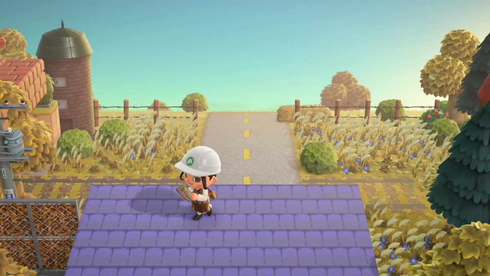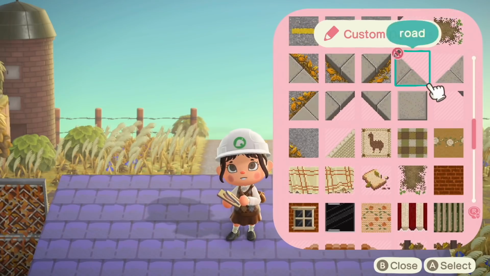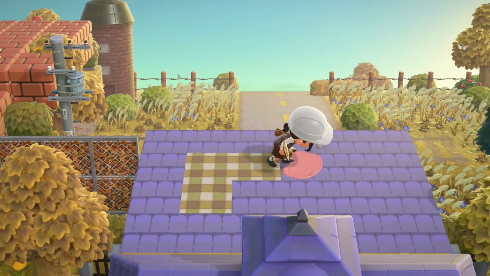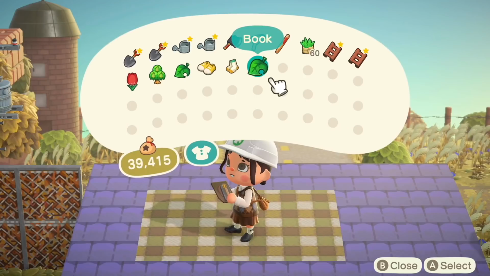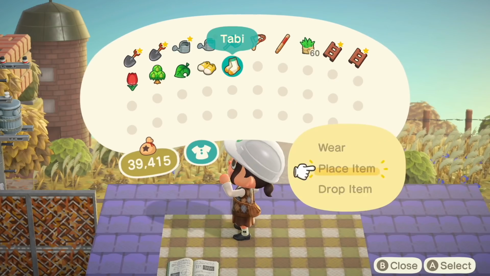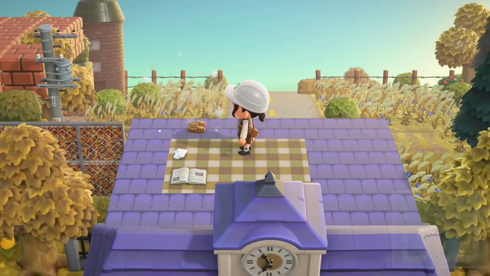But I also decided to go for this very neutral little picnic blanket since the colors just go really well with the wheat field behind it. And here I'm just adding a book because I thought this would be the perfect little reading spot, you know, just kind of like somebody snuck up there.